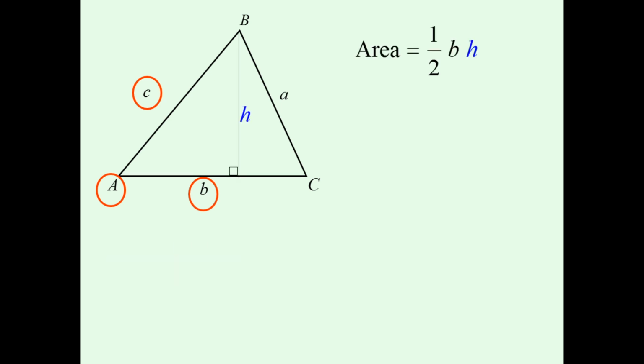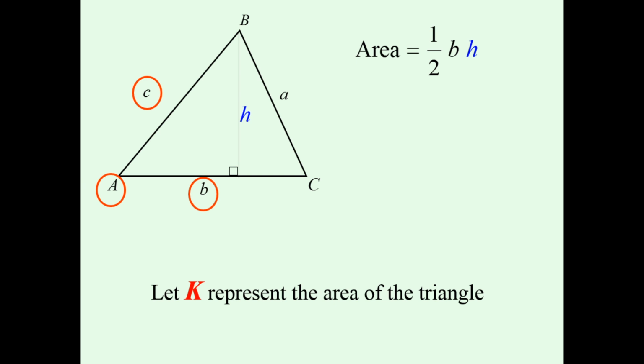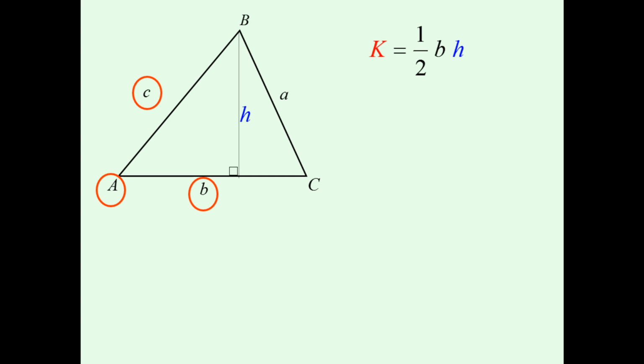Normally the way to find the area of a triangle is 1/2 base times the height. So let K represent the area of the triangle. We don't want to use capital A because that capital A is considered one of the angles here. One thing that we notice, sine of A, by using SOHCAHTOA, according to the right triangle here, the one that's highlighted in red, is opposite over hypotenuse. So just multiply C on both sides. We cancel out the C on the right hand side, so you get C sine A equals the height.